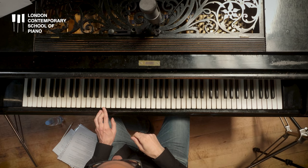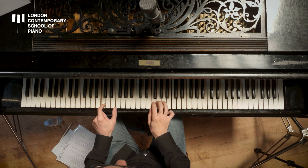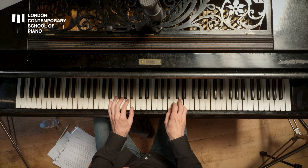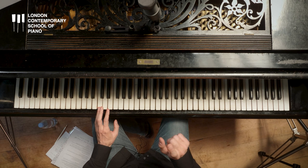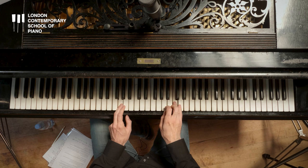Okay, another example of four notes ornament is the scale. The scale can be the scale like this. Of course, let's do the other hand. Notice the scale doesn't have to land on the note in the same direction. Okay? And we can add the inversions for each of these ornaments.